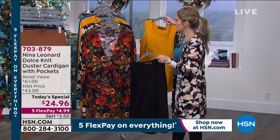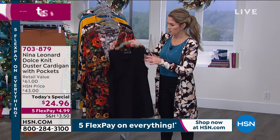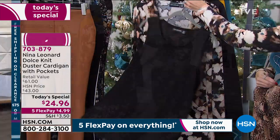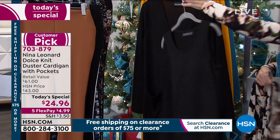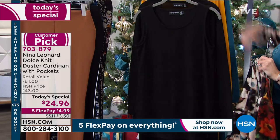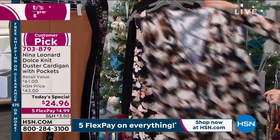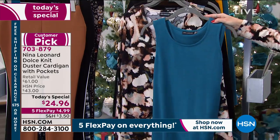You guys, this is such a key wardrobe builder. Black we have in the tank goes with everything. It's gonna go with that beautiful floral. It's gonna go with the animal print. It's gonna go with the cloud print, right? And of course, I'm making a mess of myself over here. It's gonna go with black, right? So you could do a black on black ensemble right there. If you wanna do twin sets, you can go with the tank and the cardigan in the same, or you could definitely pop up some different colors like I did, that seaport with the cloud.